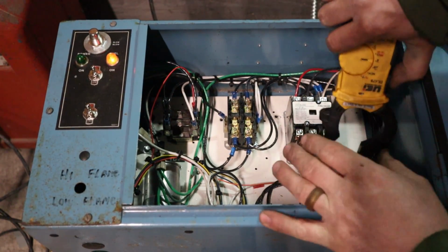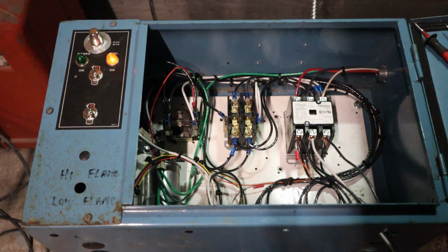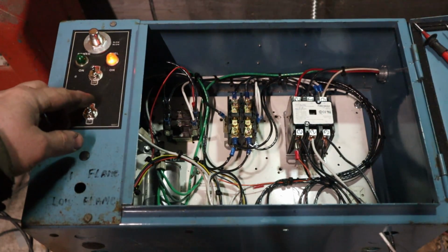5.2. That's pretty good. I mean, we're within an amp. That's really good. So let's see. I'll show you guys what this thing does when you take the run capacitors out of the circuit.